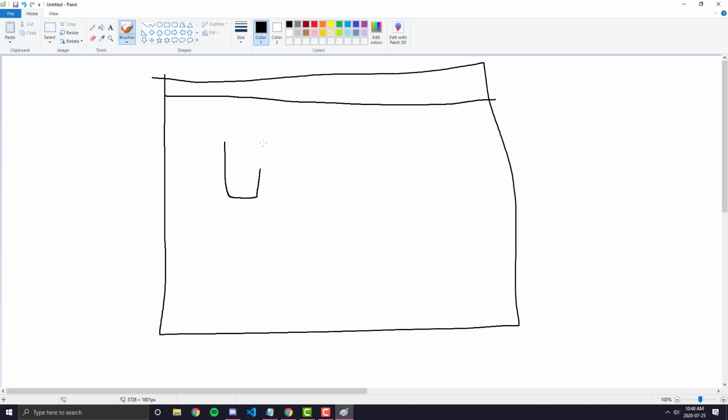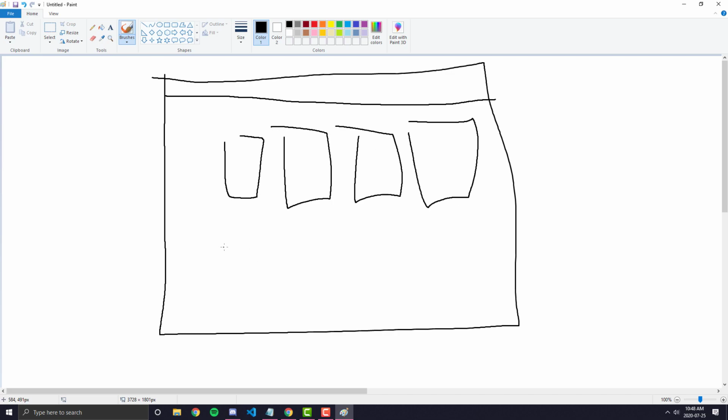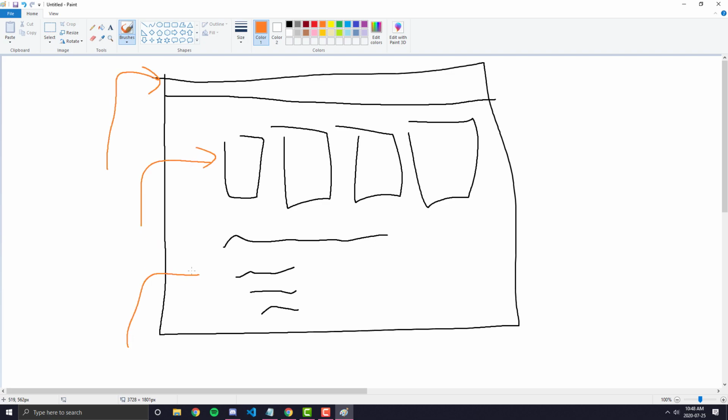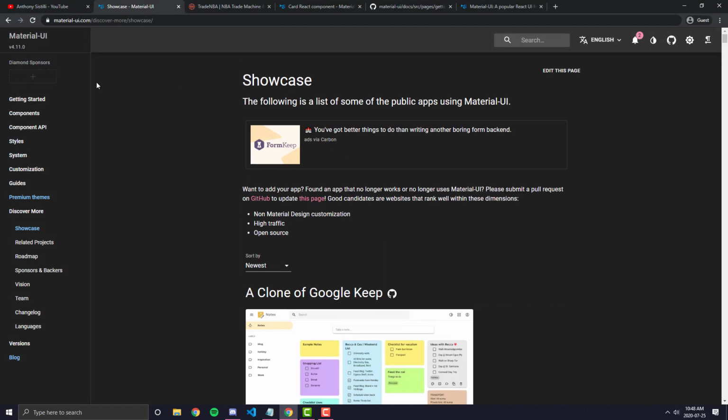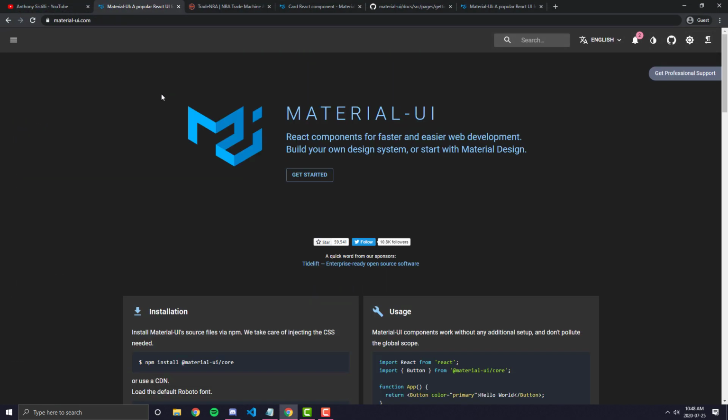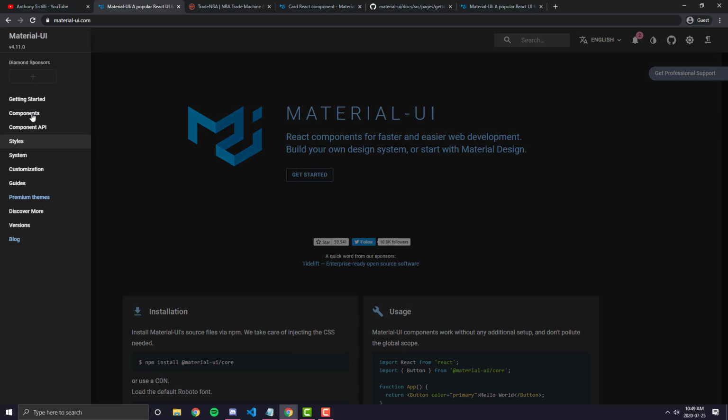I'll show everything I want on the page and how I want the page to look, and then I'll go through the entire site and break down the components. So for example, if I have a header, if I have some cards, if I have a section or a container with a typography header and maybe some brief typography, you should definitely break the site you want to build down just like that and go through the Material UI documentation and get a feel for all the components.